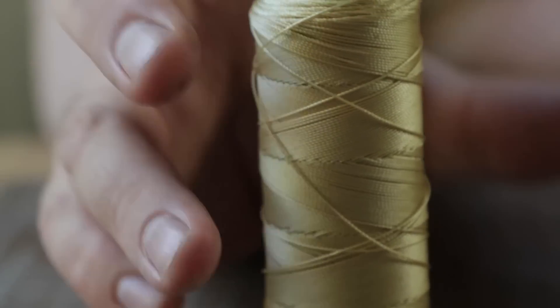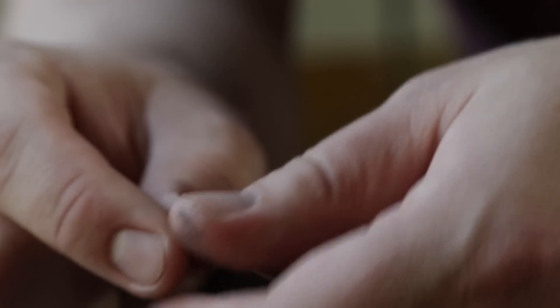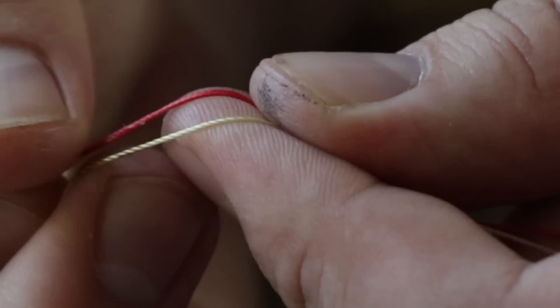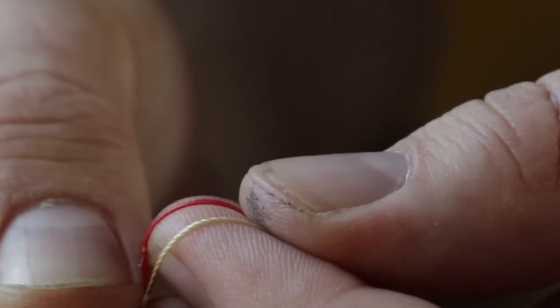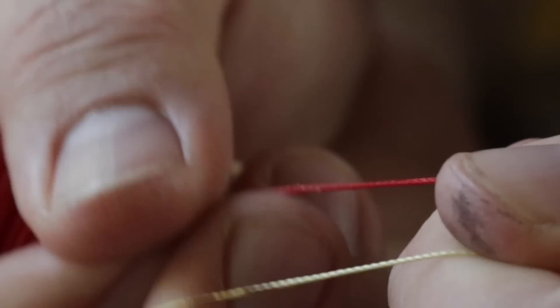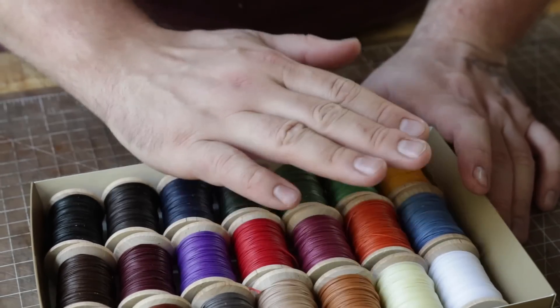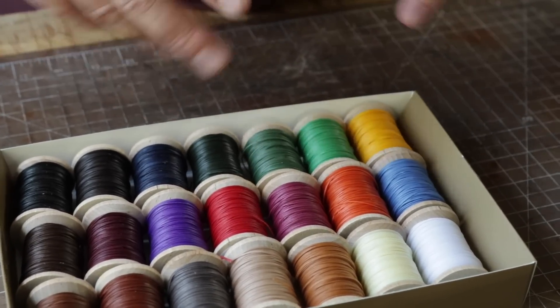This is Venimo, and this is nylon — though they make a lot of it in polyester too. They're very similar. The big difference is that this is a round thread, not a braided thread. The difference is going to come down to what kind of stitching irons you use. If you're using diamond stitching irons, you're probably going to have a preference for one style of thread. If you're using French-style pricking irons, you'll prefer another. If you're using circular holes, you'll prefer something else — because it's all about how the thread lays in those holes with a saddle stitch.